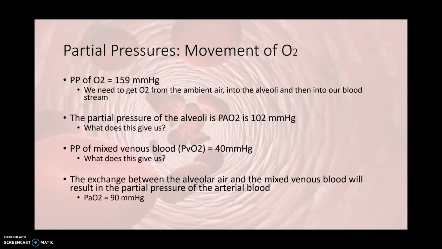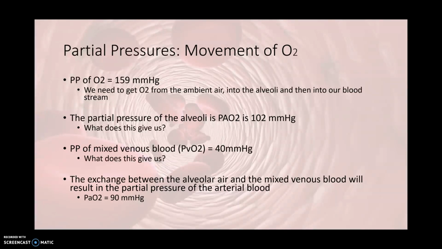Now, the blood in the pulmonary capillaries has pretty much been stripped of most of its O2, giving us a PvO2 of about 40 millimeters of mercury, right? That makes sense because this is the blood that's coming back to the lungs from the body to get oxygenated again, to go to the heart to be pumped back out, right? So the mixed venous blood, venous meaning on the venous side of circulation, we're going to have a lesser amount of oxygen, because we drop some oxygen off at the tissue level. So the venous side of circulation should have less oxygen compared to the arterial side.